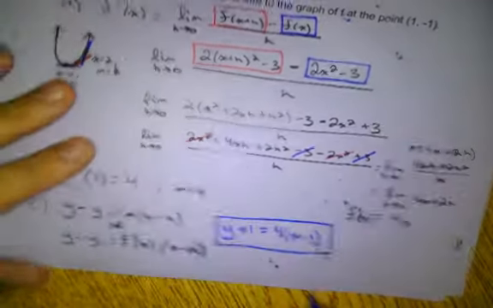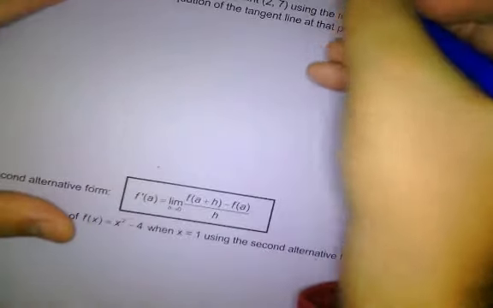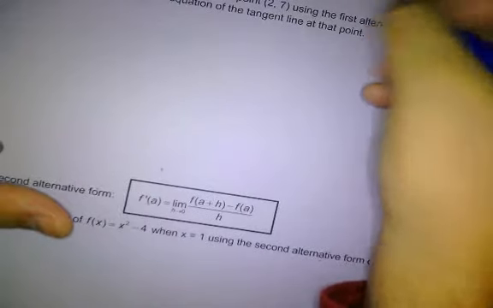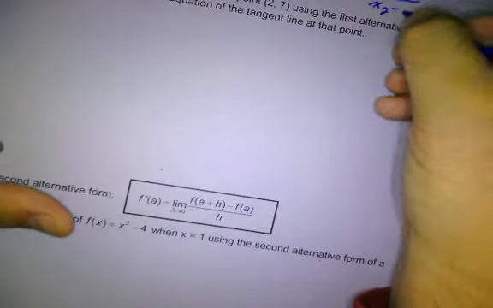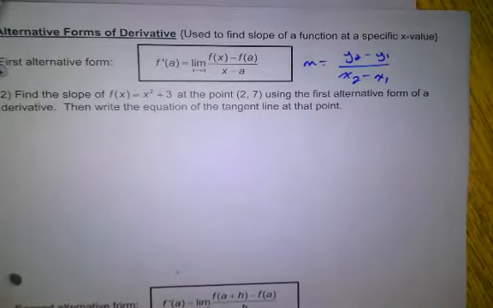So we can now find the equation of a line at a certain point on a graph. All right. There are different forms, by the way. This one looks a little more familiar. This one looks a little bit more like the slope form that we just did. We do the y2 minus y1 over x2 minus x1. This one looks like this one.